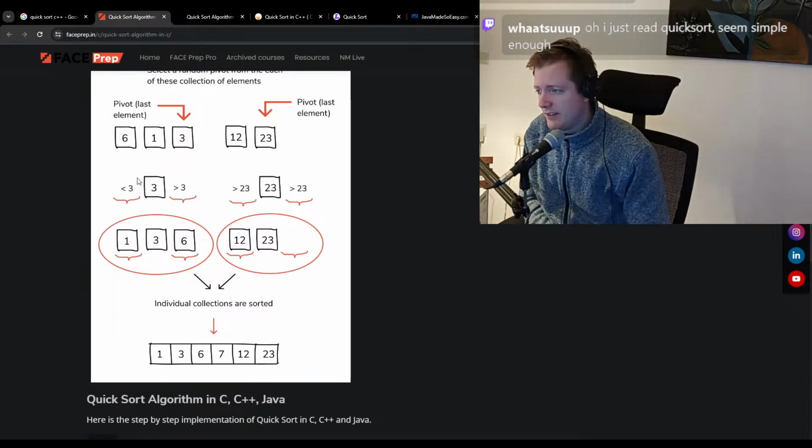So if this here is the pivot and we're sorting this side, then we have one container here and one container here. That makes absolute sense. So this will be on the left, this will be on the right. Correct. And then we have the pivot. So we have to merge these together.